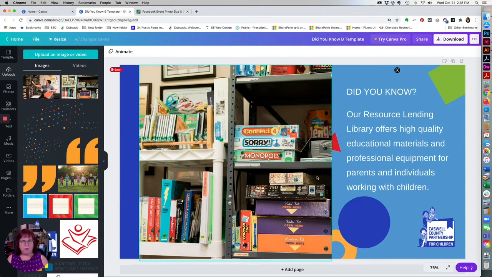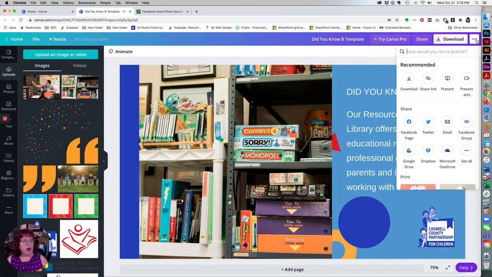To start off with, this one I have completed, but it's very similar in some respects to another template style I wanted to show you. So what we're going to do is save this as a copy.